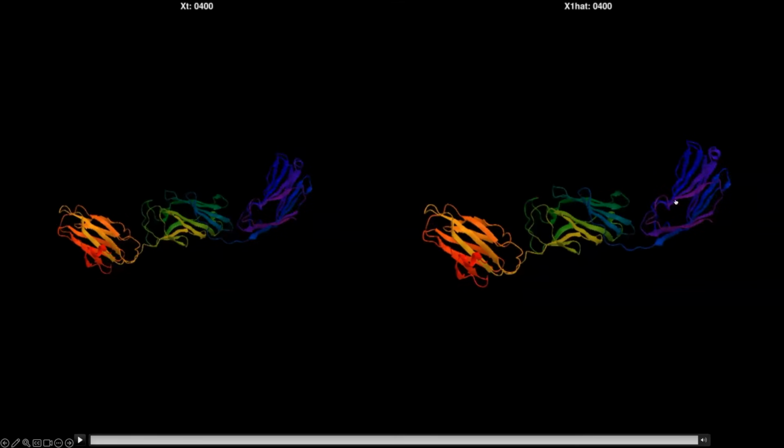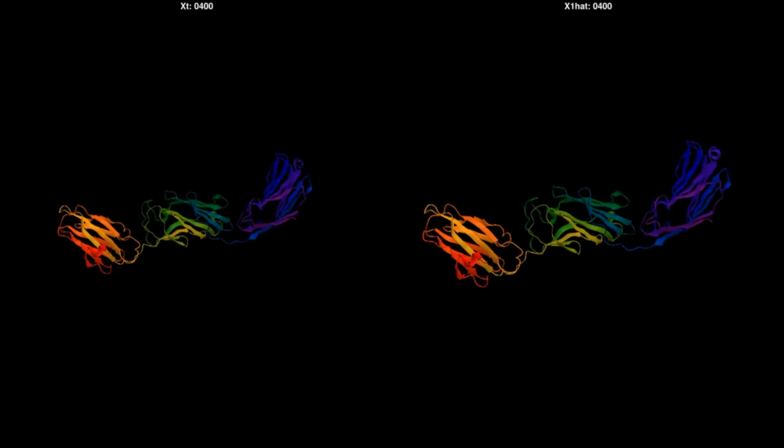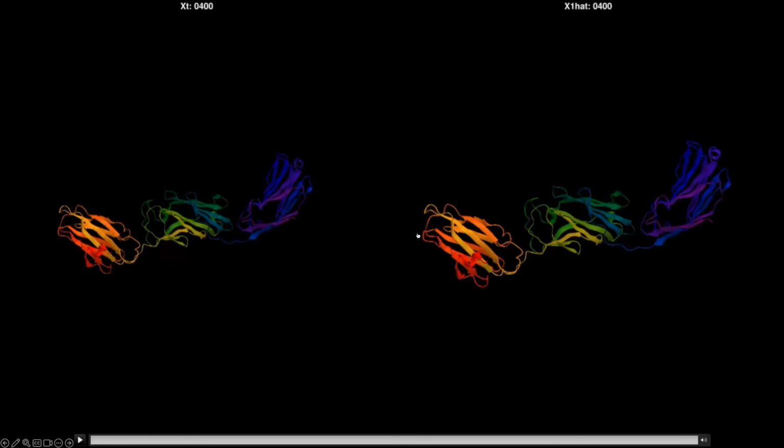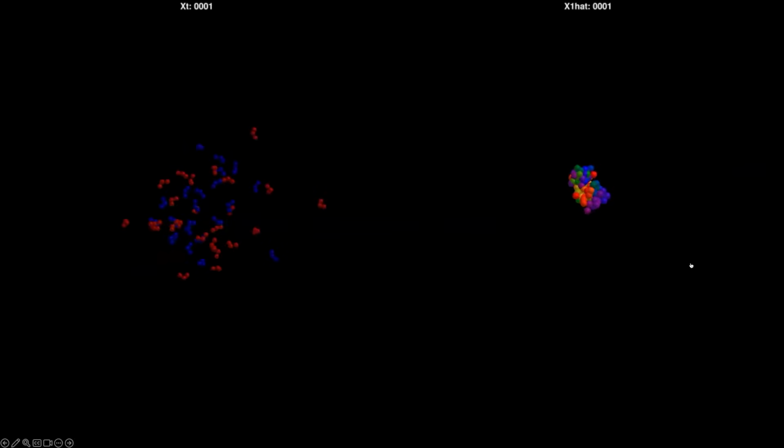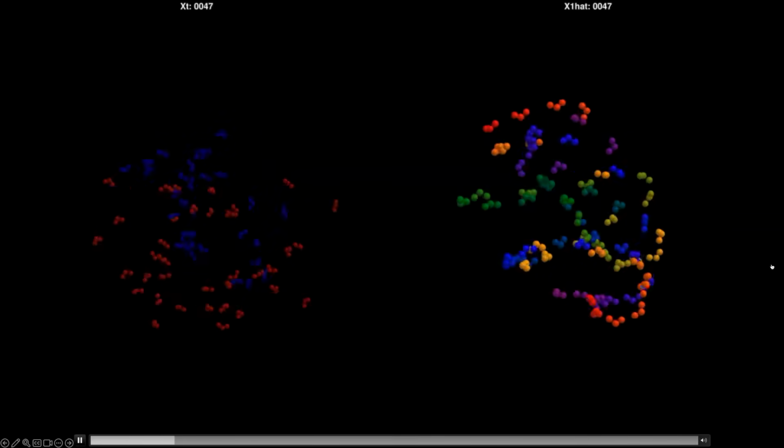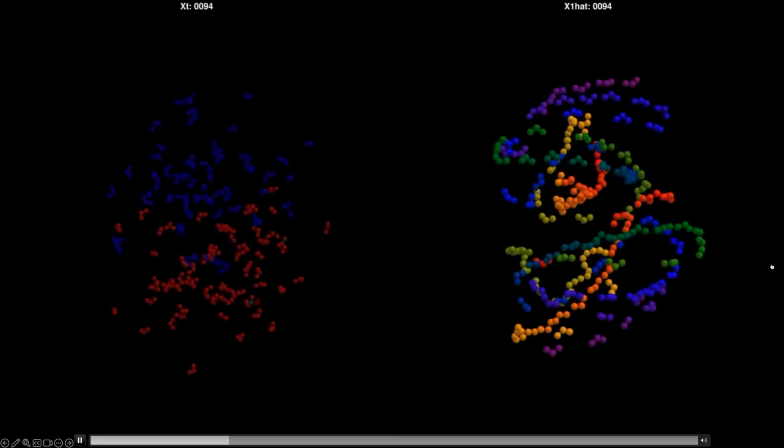So in this case, it makes these nice three domains, and you can see it distribute residues along the linkers between them and change their size over the course of generation, which is part of the point of all of this. The model also does some things that it inherits from the previous model.